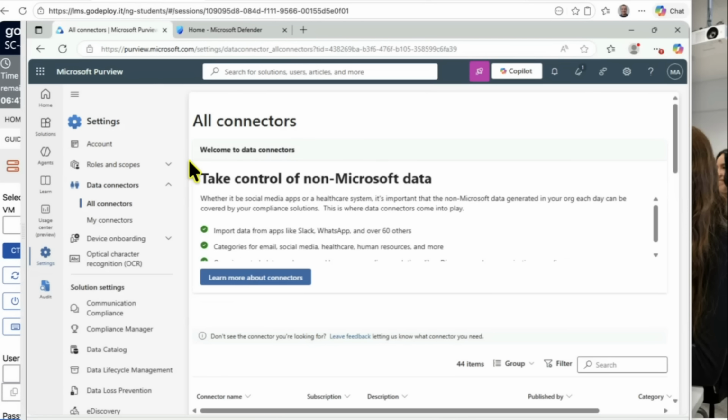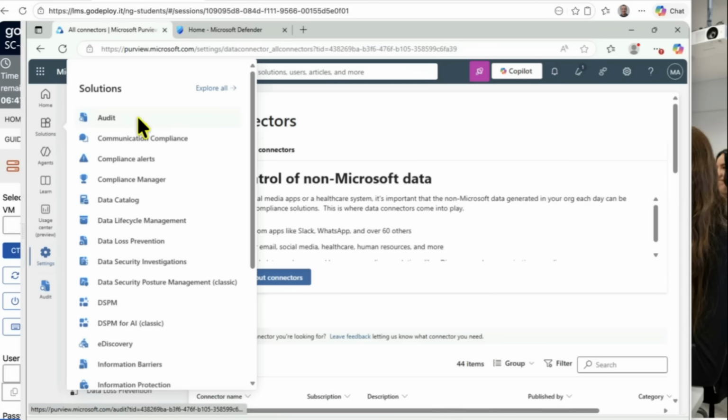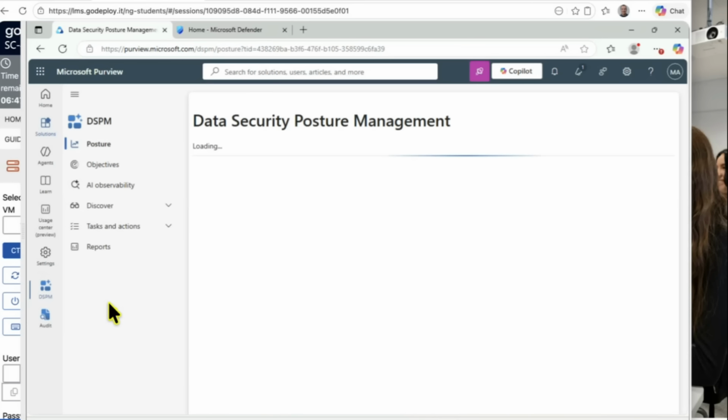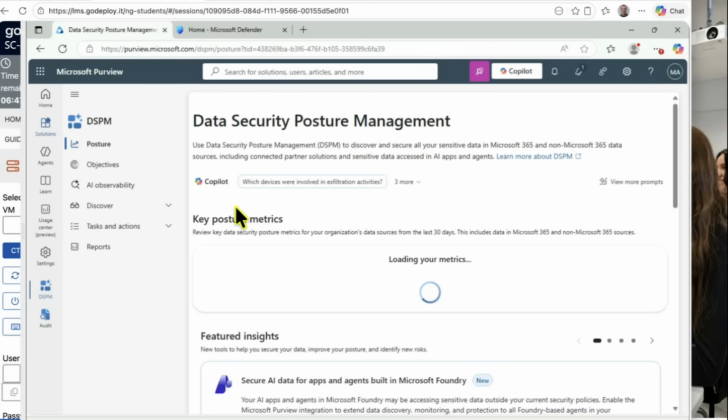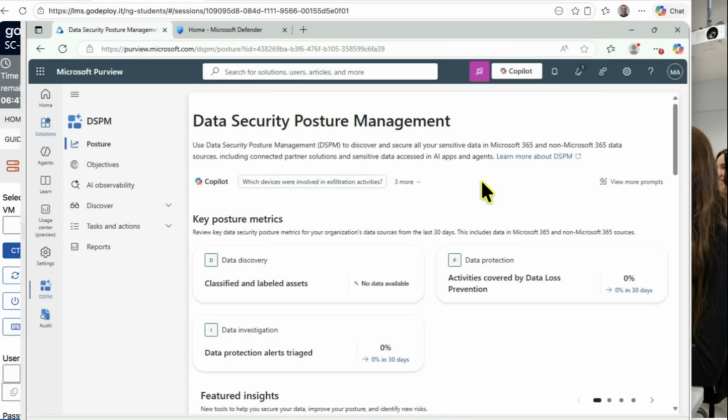So there are various options within the Purview portal. So for instance, if we go here, we've got compliance. If we go down to DSPM, we've got DSPM for AI, but we also now have DSPM. And this is a fairly recent change that came in not that long ago. And what this does is it allows us to put in protection from a security posture perspective for everything, not just for AI, but for everything.